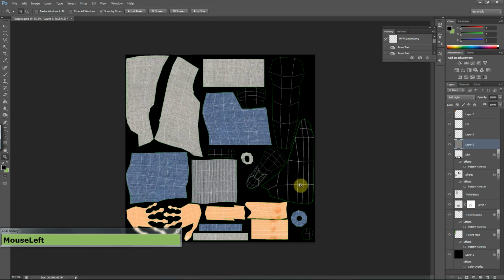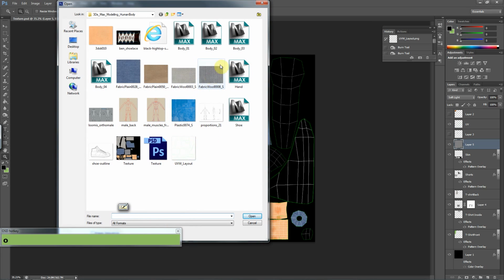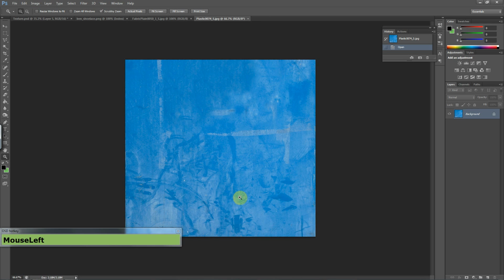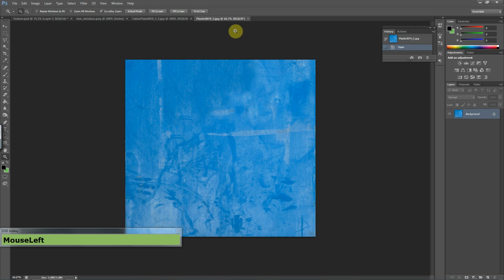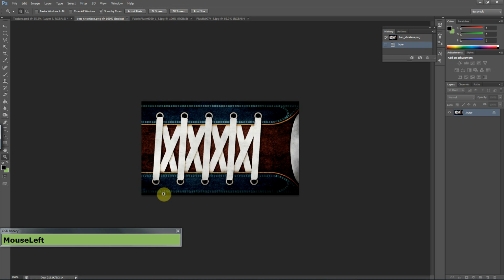In order to texture the shoe, I've downloaded a couple of images. That, and that, I believe are the images that I chose. I'm gonna say the shoe has more of a fabric look, so that's gonna be the overall texture of the shoe, I think. This I will use to put some additional design to the shoe, and then this I'm gonna use as a shoelace base for the laces and the holes. I'll try to get rid of everything else.